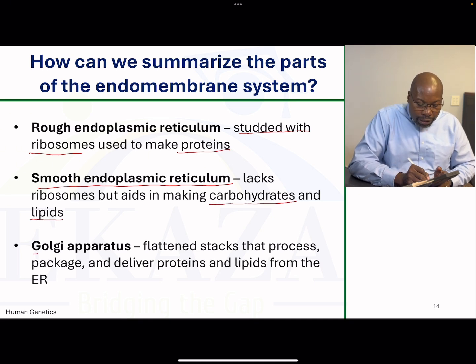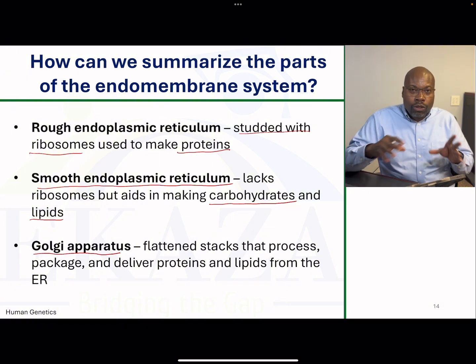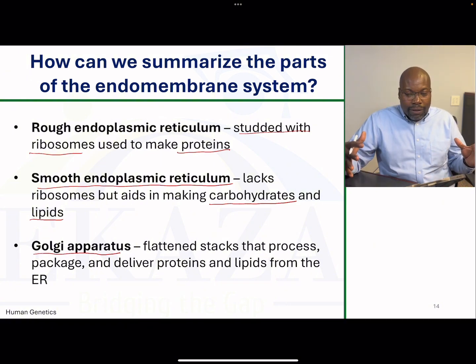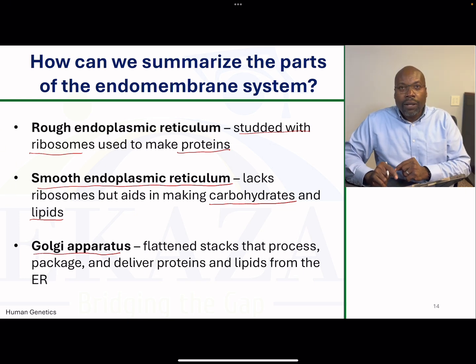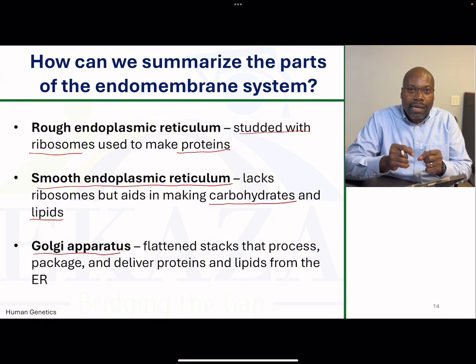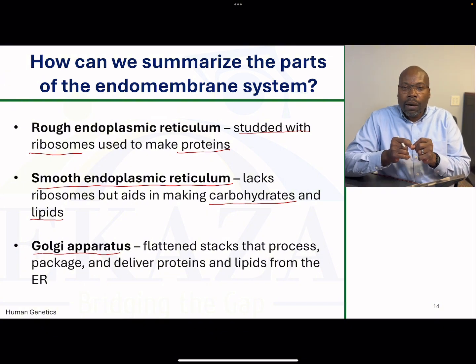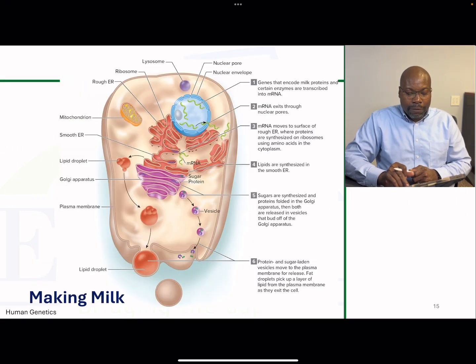And then I also mentioned the Golgi apparatus, which actually is important in sorting proteins, right? And if the Golgi apparatus has a problem, the proteins may not end up where they need to end up. It's like basically putting a wrong address on a package, right? But that's another story that I'm not going to dive into.